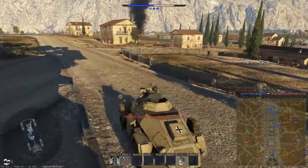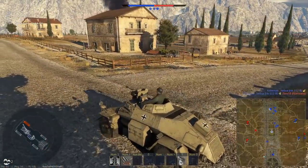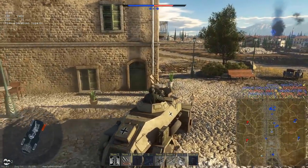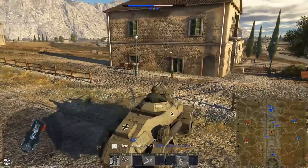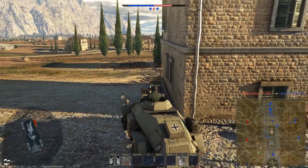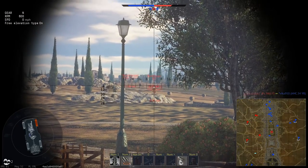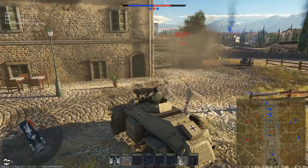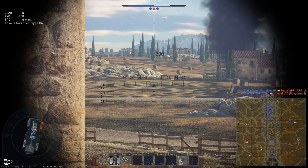All right, let's come down here to this house. Dang it. Lost control again. Want to get beside this house, see if I can ambush some of these guys crossing right here. Now I don't see them. Look around this side. Nope. I think, oh, here we go. Nope, missed him. He's a flak panzer too, I need to be careful of him. He just got taken out by an aircraft.